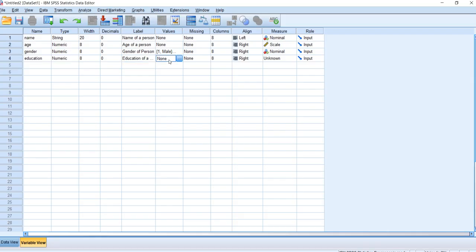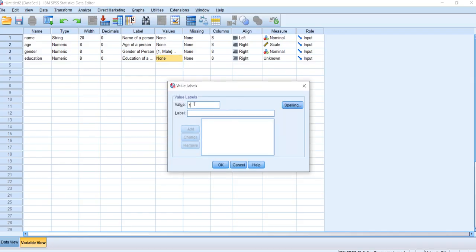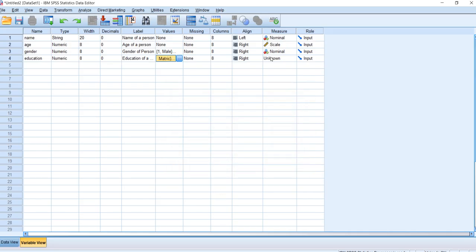Here we are converting this information into numbers, so I'll give 1 to matric, 2 to intermediate, 3 to bachelor's, 4 to master's. Click OK. Again we are converting this information into numbers, but we are also taking care of the order properly, therefore it will be considered ordinal.